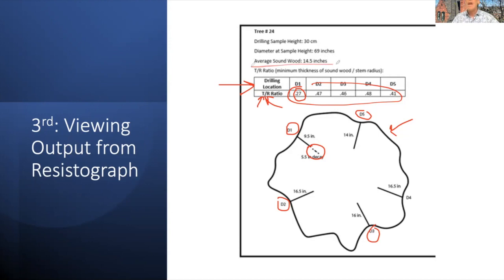The output also showed the average sound wood thickness, the diameter of the trunk, as well as where the drillings were taken. The drillings were all taken at the same height as the tomograms so that they would be consistent with one another. After looking at this, everybody assigned another likelihood of failure rating to the tree.